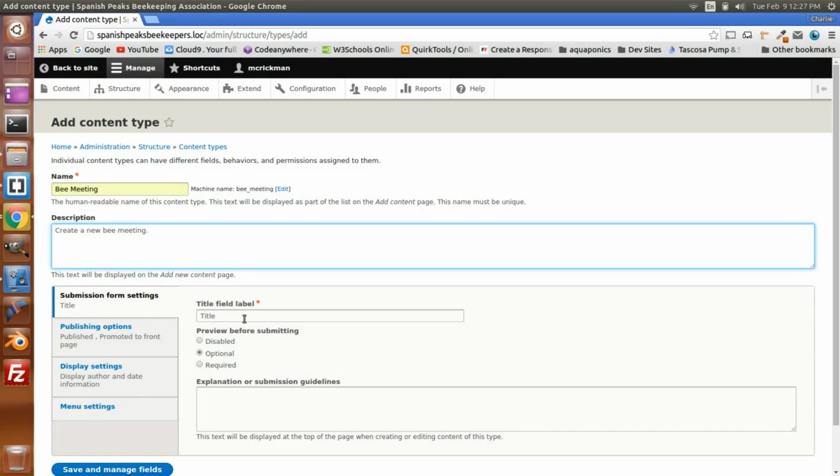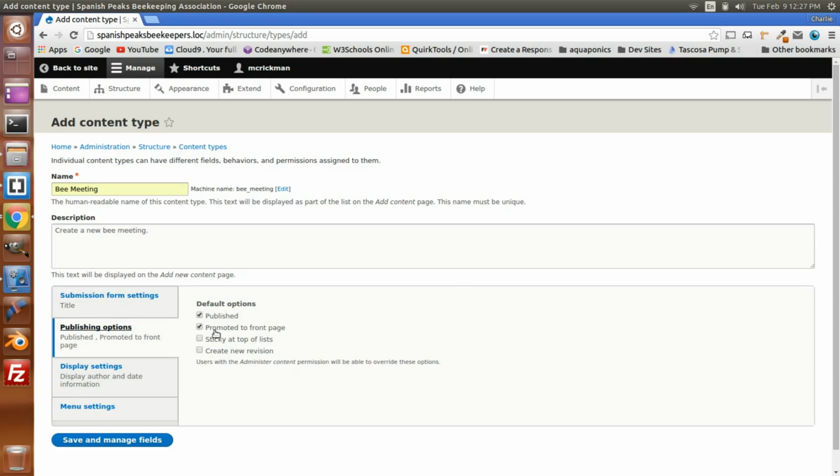Now our default settings, we're going to have title, and the preview before submitting, we're just going to disable that. Publish options, promoted to the front page and published is fine to leave like that.